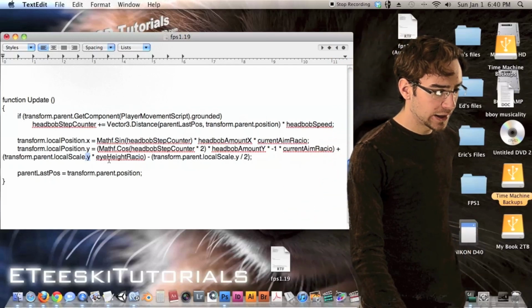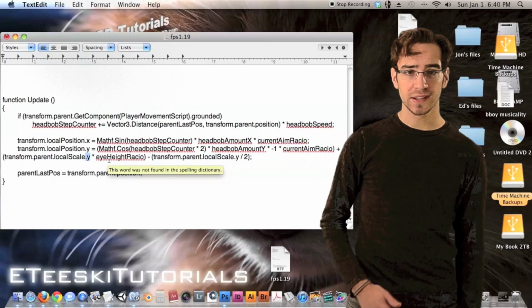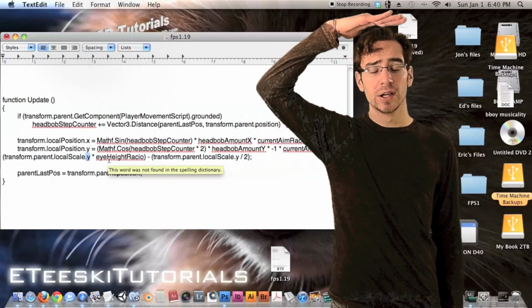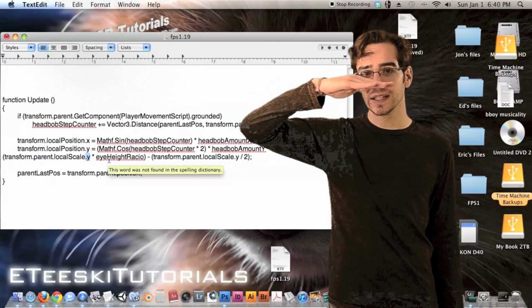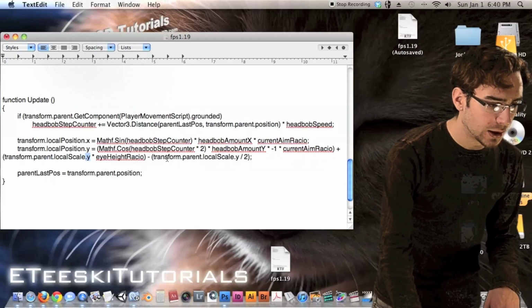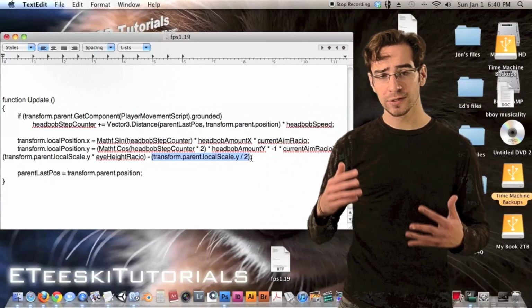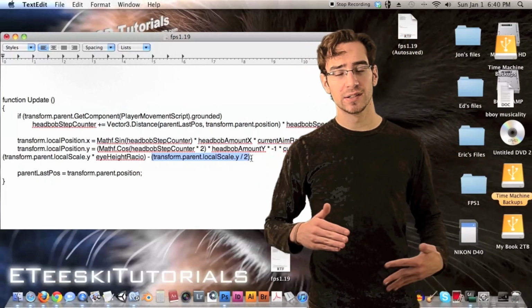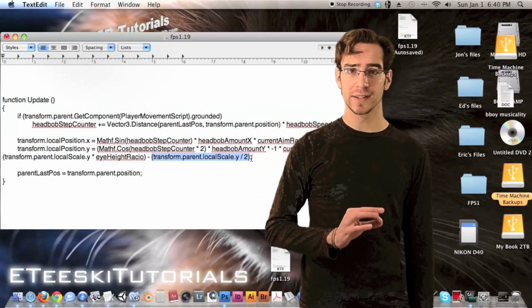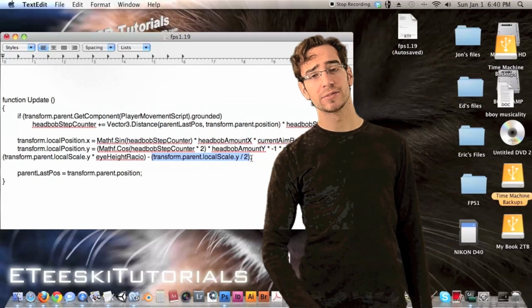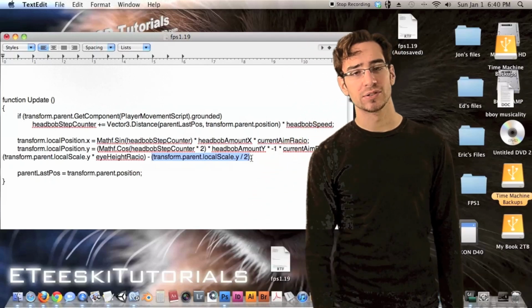So when we multiply that by the height ratio, so if we just have transform.parent.localScale, we have the actual height of our character. When we multiply that by about 0.9, it's going to bring the camera down to the height that we actually need. So now we actually need to minus half of the height of our character, because right now 0, 0, 0 of local position compared to where our player capsule is going to be in the very center of the character, not at the very bottom center. It's going to be in the center of the height. So we need to minus half of the height so that we're actually measuring from the feet up.